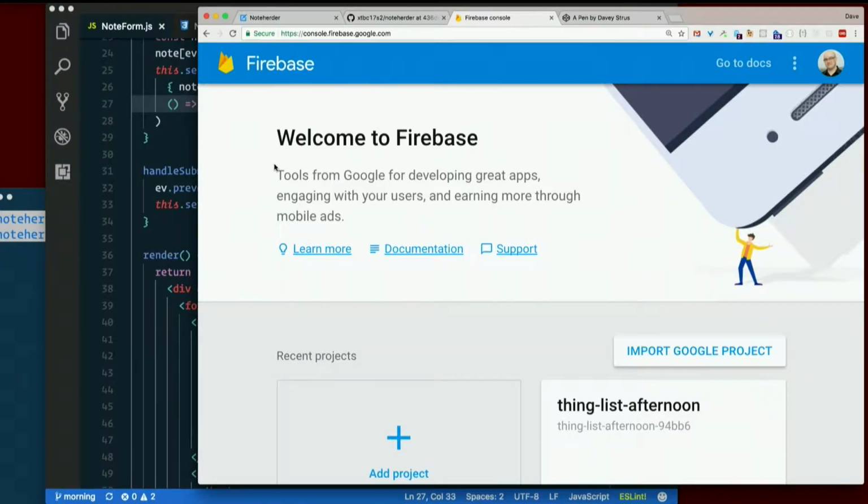Firebase also includes services for authentication and security, and some others too. We are going to be using the authentication API too. But first, the basic real-time database. So once you're logged in, don't fail to notice that the docs are pretty handy. So if you do need to look something up, they're right there.